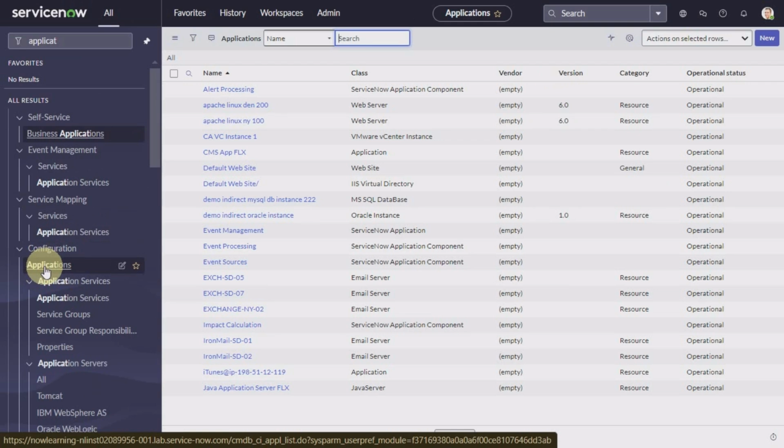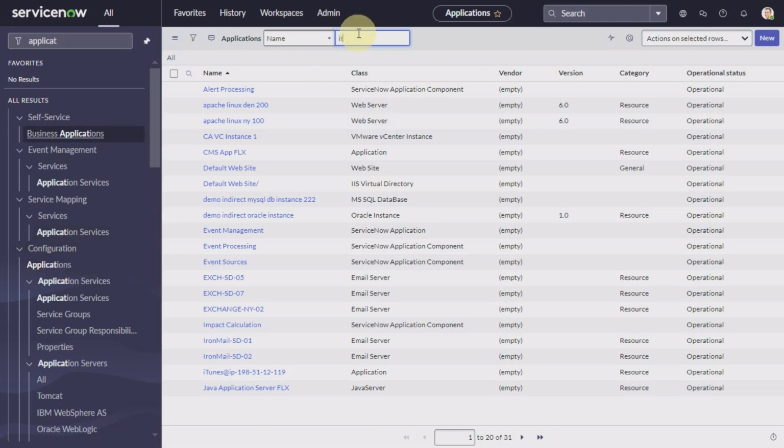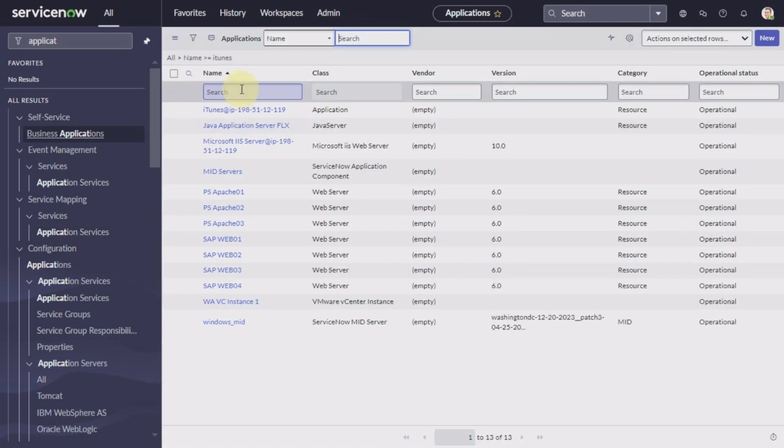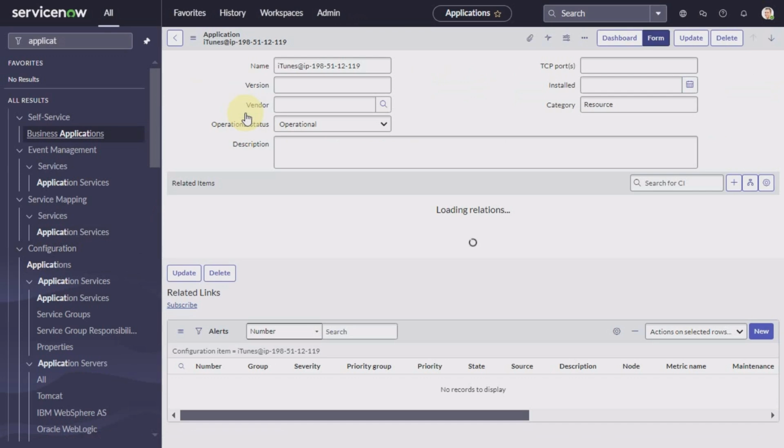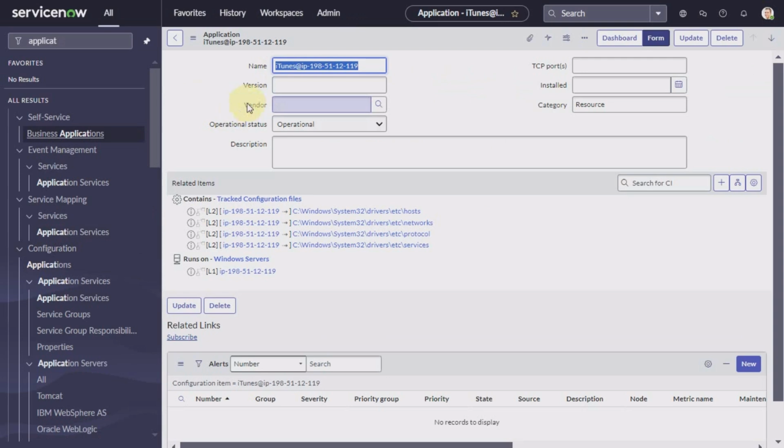After the discovery schedule was run, when we created the process classifications, in the process classification video, we saw that iTunes was discovered. Here there is no information about version and vendor. Through the steps in the pattern that we have just created, we want this information to be shown here in this record, in the application table, in the iTunes record.